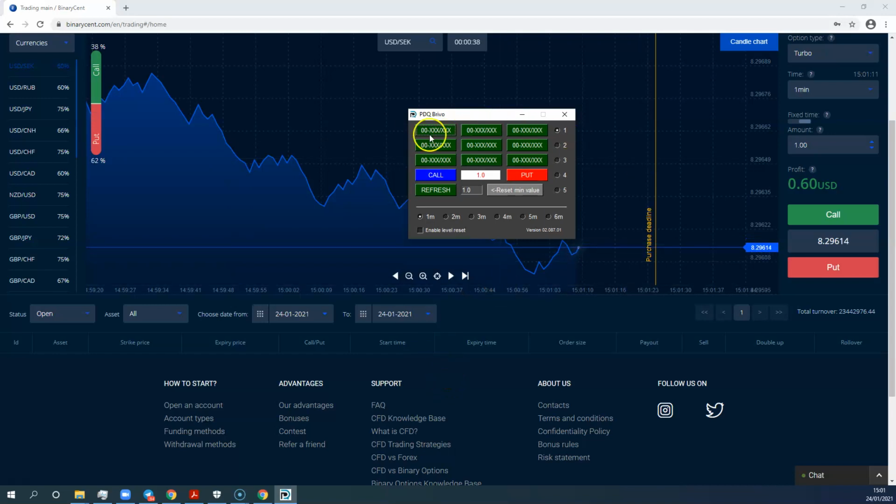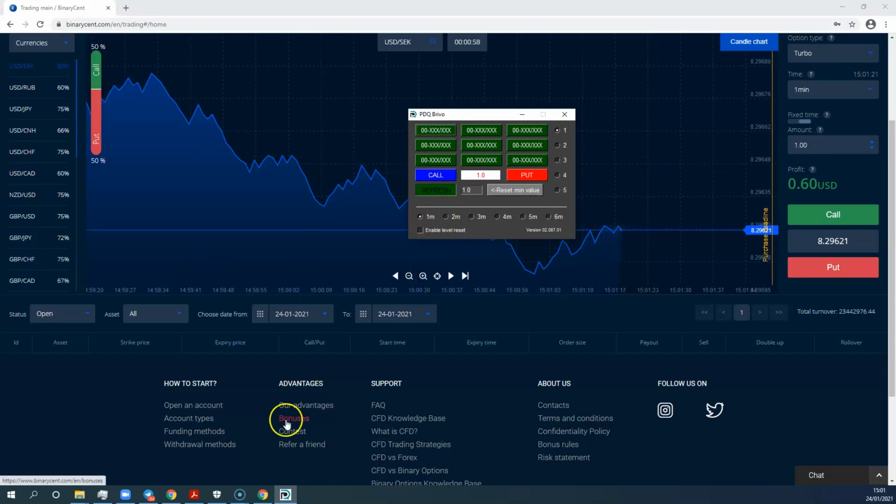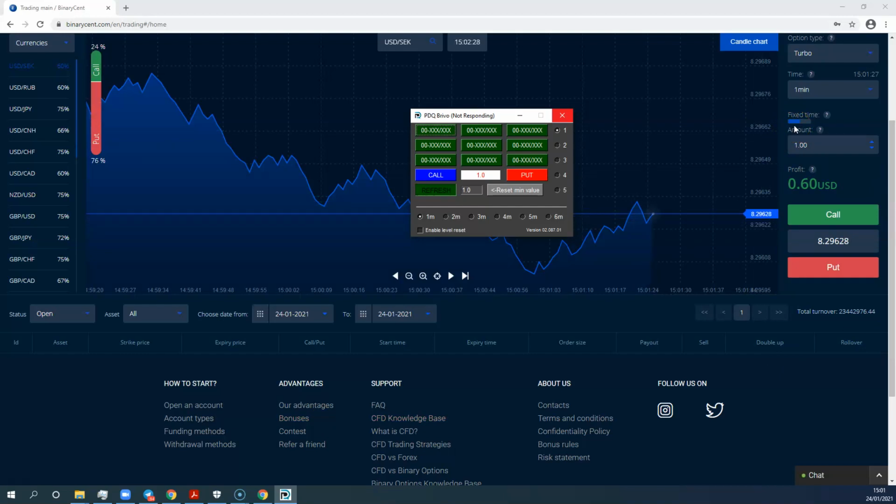Now, you'll see at the start, everything is X'd out. And what that means is it hasn't actually read the prices here. So we click refresh and it's going to go off and read those prices. And you'll see when I clicked refresh, fixed time moved over to the left. So what that means is we get an actual minute per trade. Now you'll see also it changed the price to $1. Okay, so it's changed it to a minimum from 10 to 1.